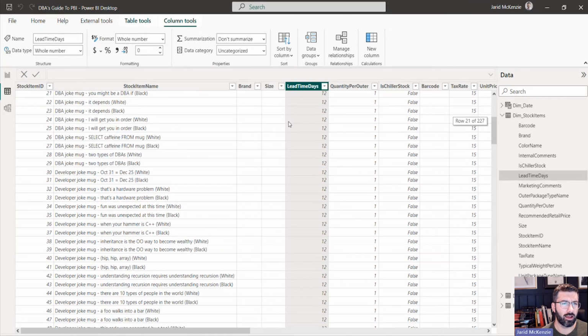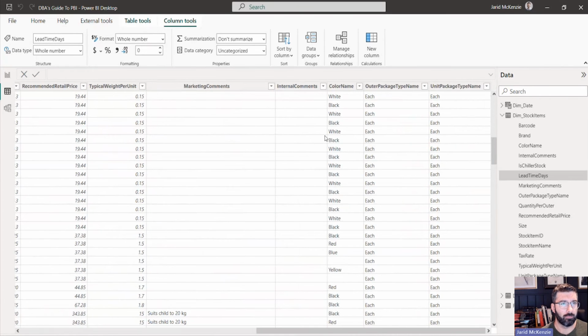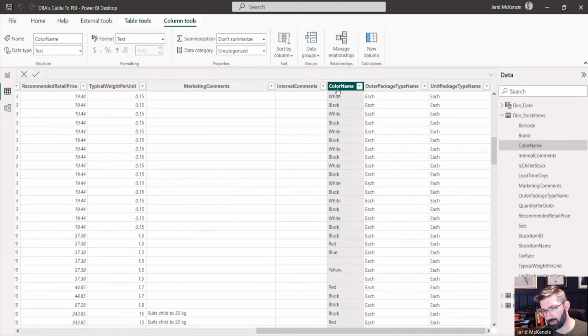Actually, let's look at a different type of table that's more of a lookup. Here's a good one, color name. When you're modeling this within a transactional system, oftentimes you're going to have a table that is just the colors. So I have an ID column that says ID 1, 2, 3, 4, 5. And then I'm going to have a color name column in that table that has red, white, black, blue, purple, whatever other colors you need in there.